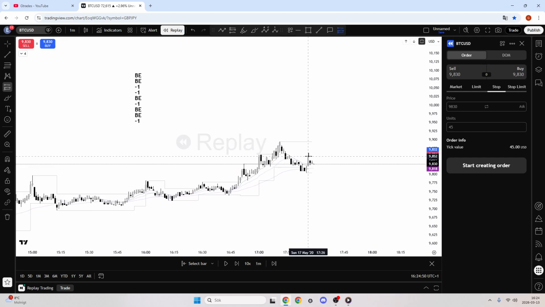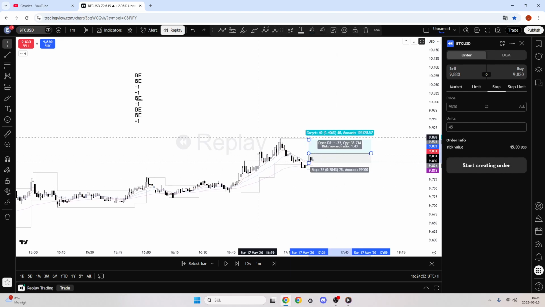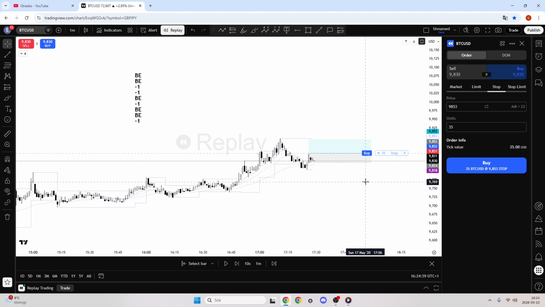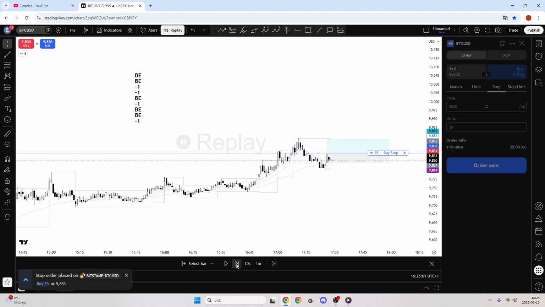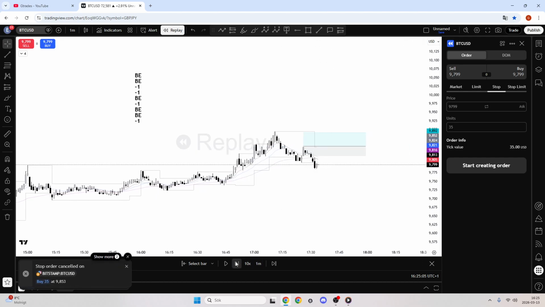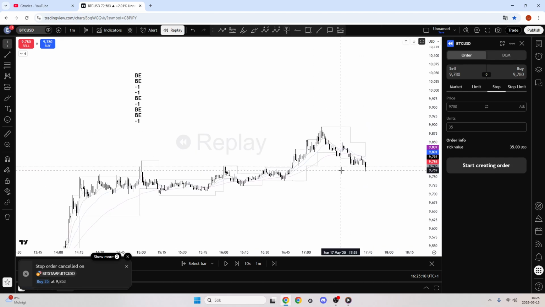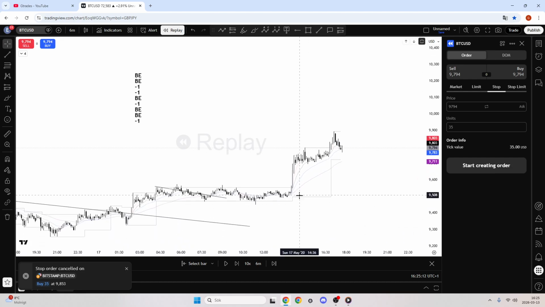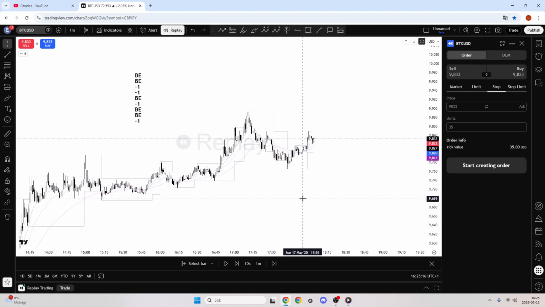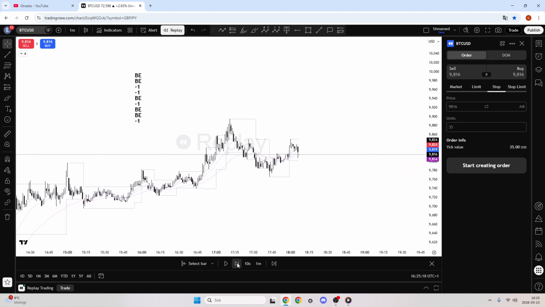This, however, is much more nice. Throw my buy stop just at that point right there. Just like that. Wait to get tapped in. Doesn't get tapped in. We cancel that order. So let's see if we can pause here. So come back to the 50 MA. Just like that, but let's see.